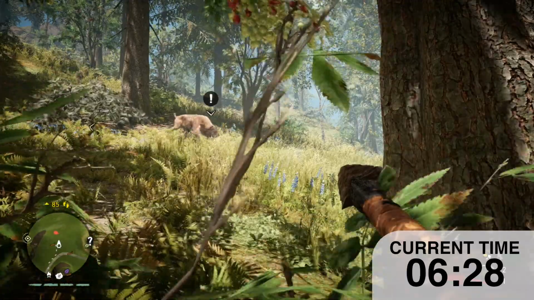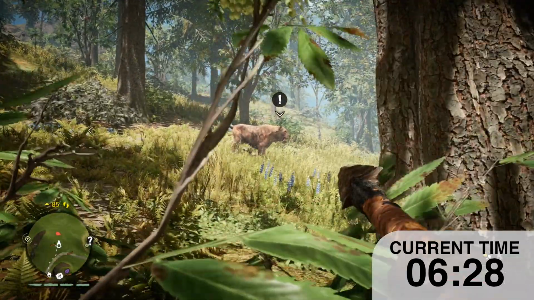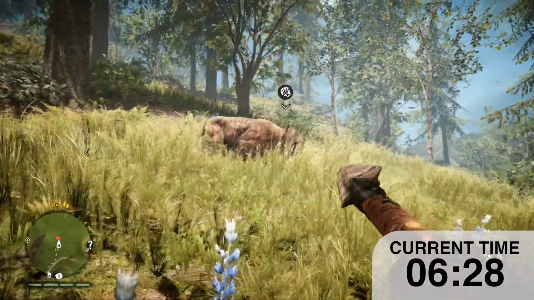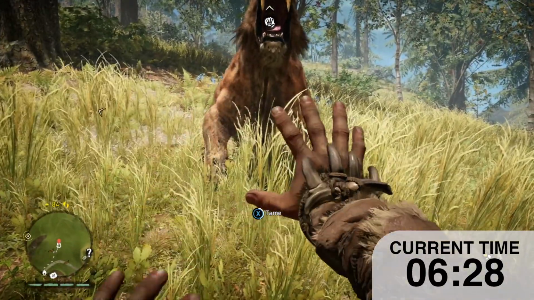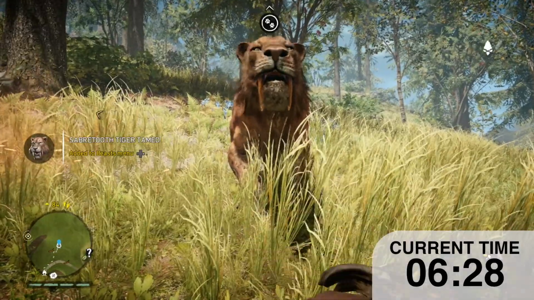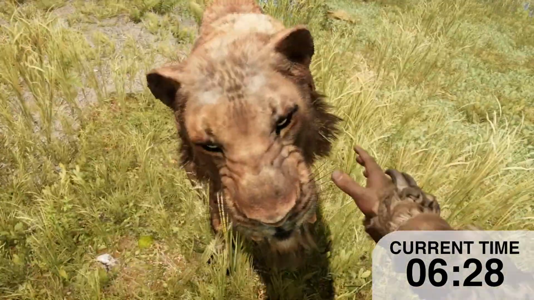From here, I do suggest that you get the saber-toothed tiger as soon as you can. He's really, really fast. So what you need to do is obviously just tame your animal like you normally would. Pretty self-explanatory. Just throw the meat, walk up to it, and then tame it. But then as you're going to see here, I'm not going to be able to ride it just yet.